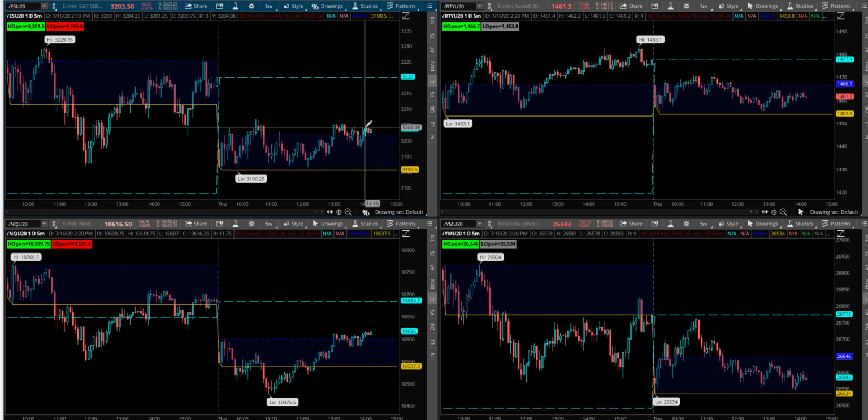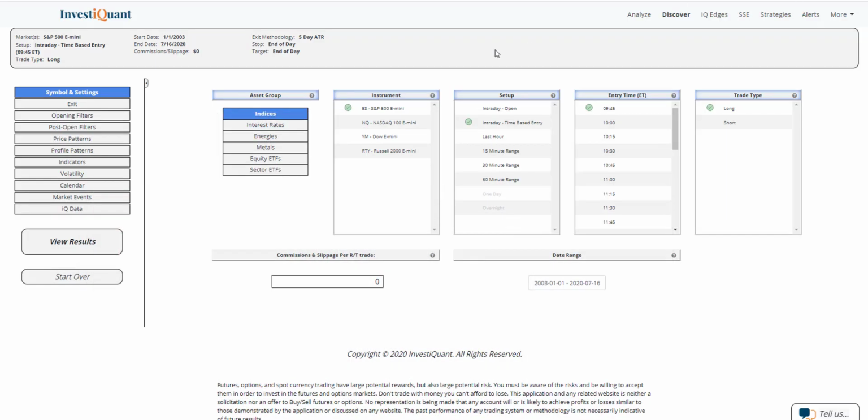So what we're going to do in this video is take a look at what has happened historically when you gap down in the prior day range and you're trading in the top 25% of the range, but you have not filled the gap going into the close. And we'll put that in a bullish environment just so it's a little bit more similar to what we're in right now. So let me set that up here.